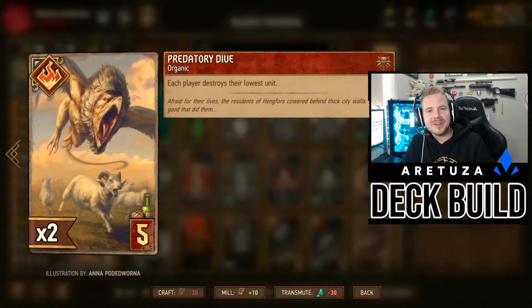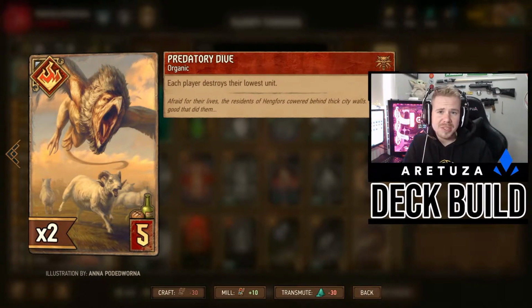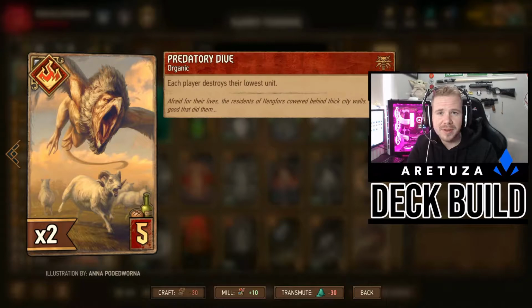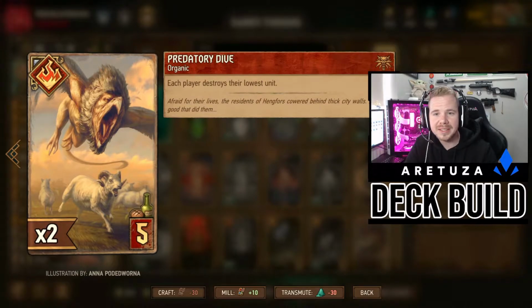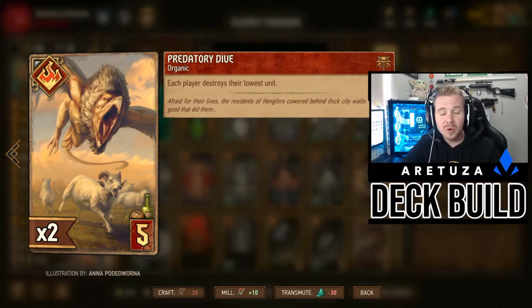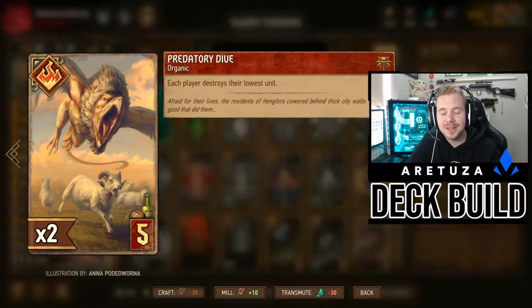Then we have Predatory Dive. Now, we play this tactically in round 1 or in the last round, and you play this when you go second. So if your opponent plays a card first, and it's a big point card, you can kill it straight away. So, for example, Nilfgaard with Calvate, that's a big 8-point card. We can kill it straight away by using this ability, because each player has to destroy their lowest unit. And we've obviously put no units down, so we destroy a big unit of theirs. And then also we spawn a drone, because this is an organic card as well. So we kill one of their cards and we spawn a drone.